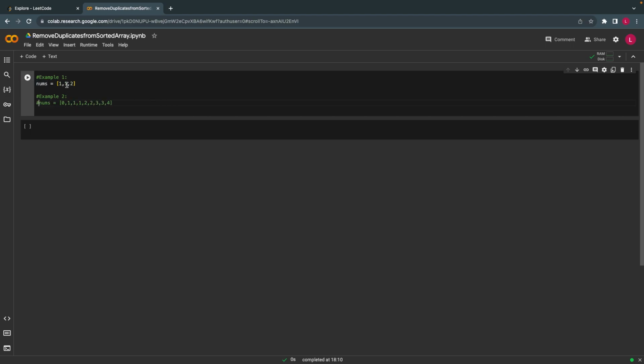Here I need to return 2 because 1 and 2 are the unique elements. Although there are 3 elements, I have to return only 2. That is the outcome. This is the array list. If I want to access this list, I use indexing. What is indexing? I go through each and every element. For example, the number at the 0th index. It's a list, so I can pass the index 0. A list is a collection of similar elements, and I can access each individual element by using indexing.